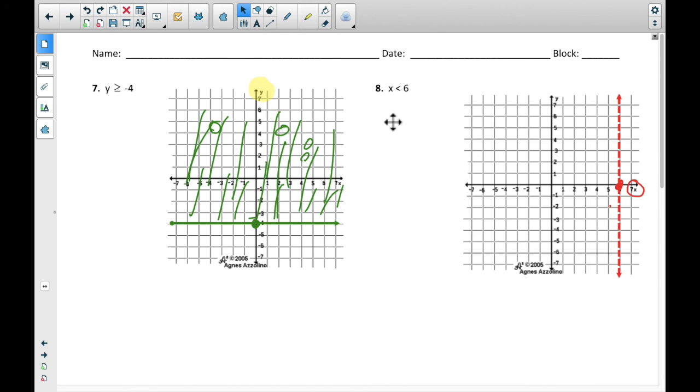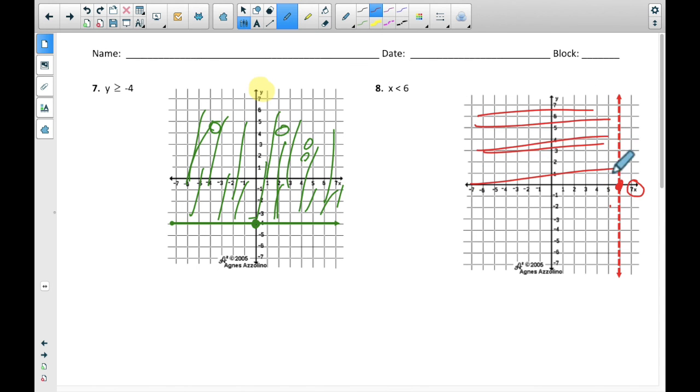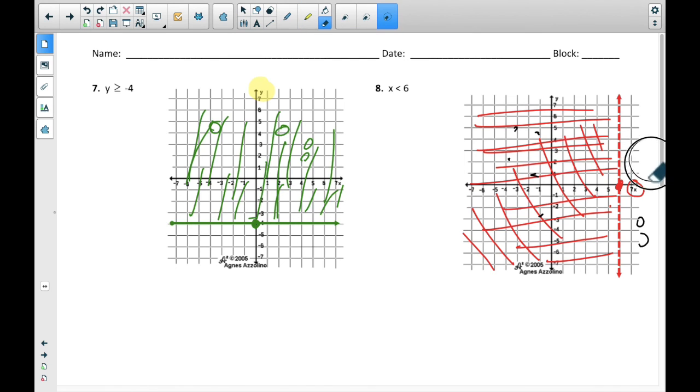It is less than. Less than is to the left. Now, I've been saying up the whole time. This is the only time you don't go up, because how could you? You can't go up. But x is less than 6. That means it's going to be over here. So I'm going to shade this area over here. And again, what it means, anything over here, if I plugged it in, it would be less than 6. Anything on the line would be equal to 6, and that's not part of the deal. It's no equals. And anything over here would be greater than 6. And I don't want those, so I did not shade on that side.